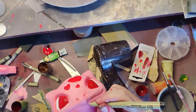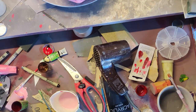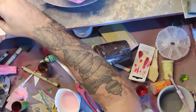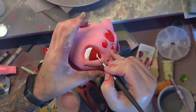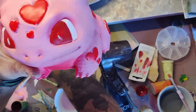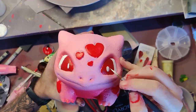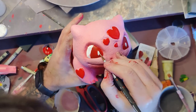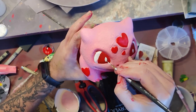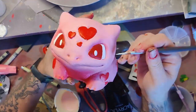I'm using just a marker to draw in the mouth for a little definition, and then it's time to paint the pupils. One thing I want to invest in is latex gloves — that way if I get paint on my hands I can just swap out the pair instead of washing my hands, which will make it quicker. I did have a few times where I got spots on the model because my hands had paint on them.